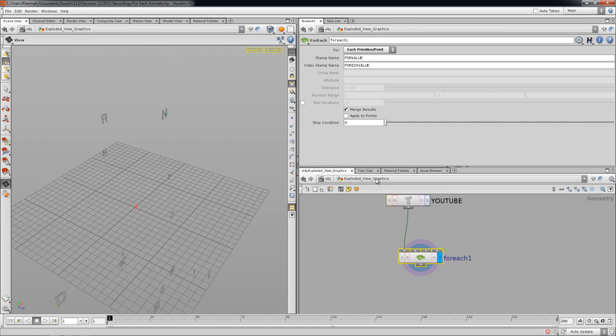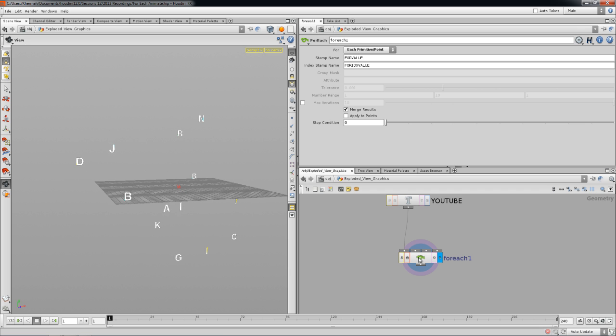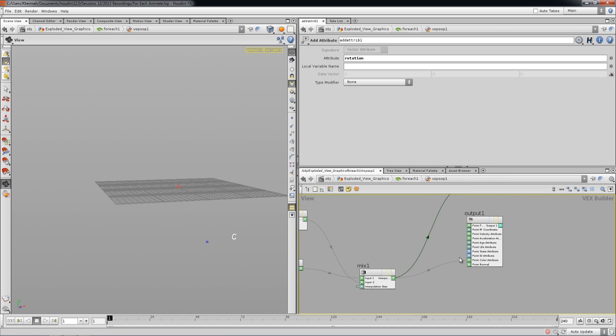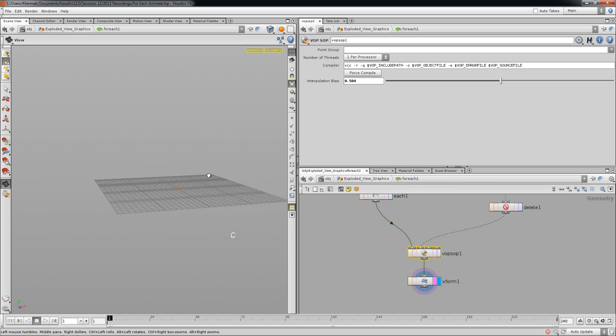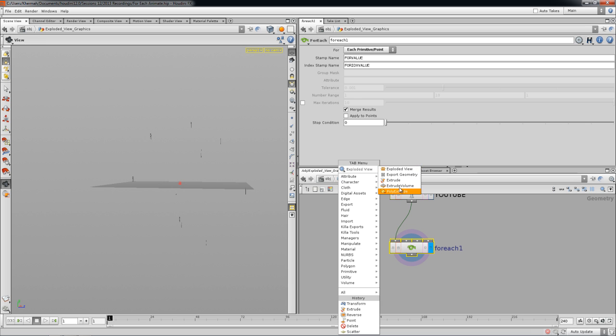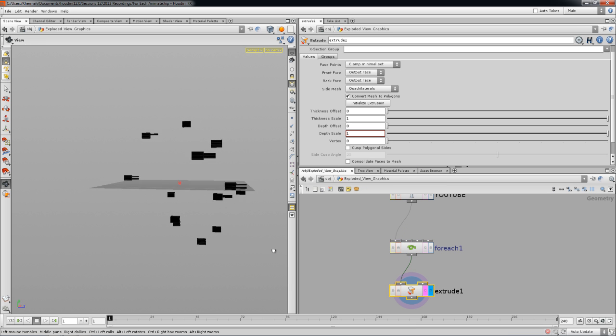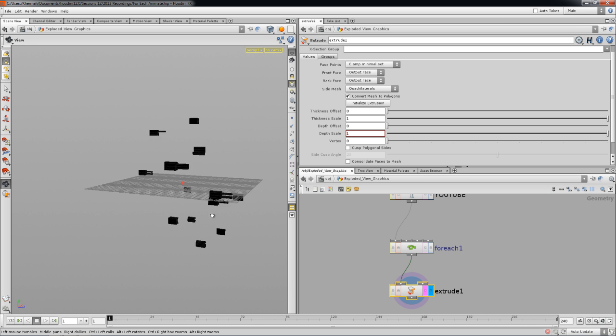Now if you go back up, what you got is the different colors, being that we have the color plugged in over here. I'm going to go ahead and plug this into normal, so you just have a single base color. And if I go back up on the top view, you got all the letters. Well, for one, there's still, I'm gonna drop in an extrude over here, and if you look, all of them are just facing the same direction.